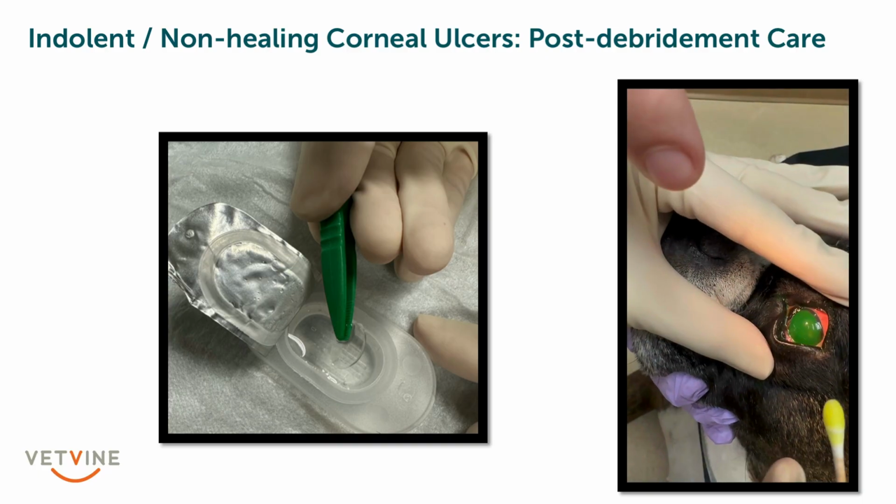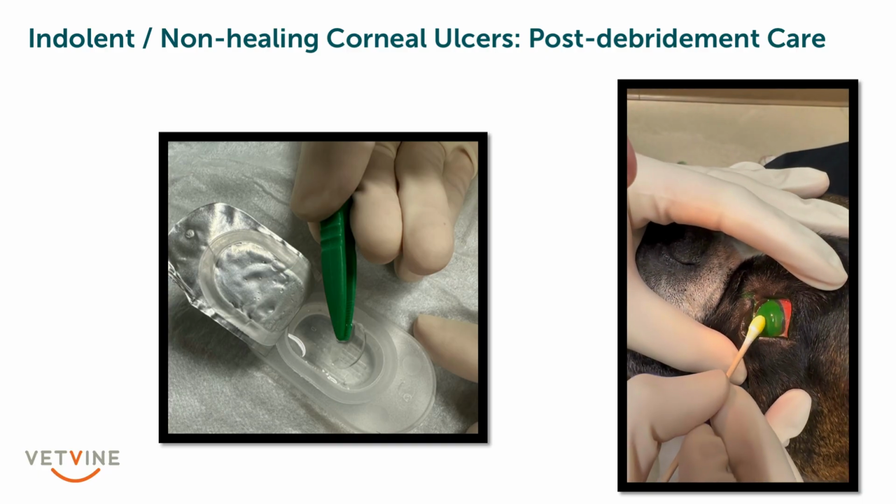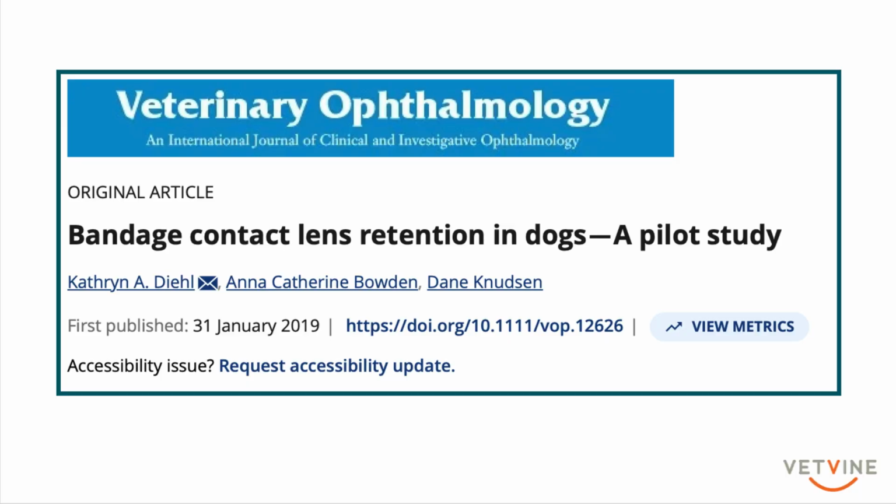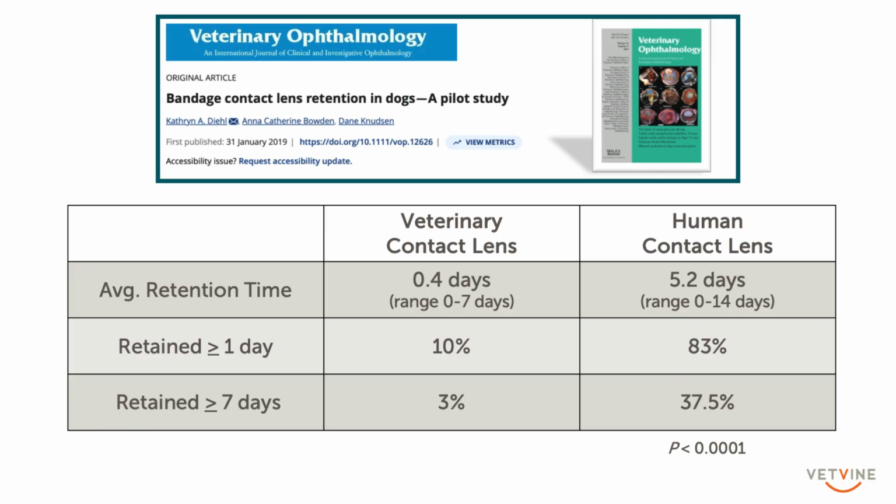There's canine products that are specific for, I think there's at least six different sizes of contact lenses, depending on the size of the dog. Those come in different curvatures, different sizes, but they're also very expensive. And some studies have shown that they don't stay in as long as the human products do. So I tend to steer away. I don't use the veterinary products anymore, but most of the human products are sufficient for these. But I don't know off the top of my head the sizing of those or any other specific brands.